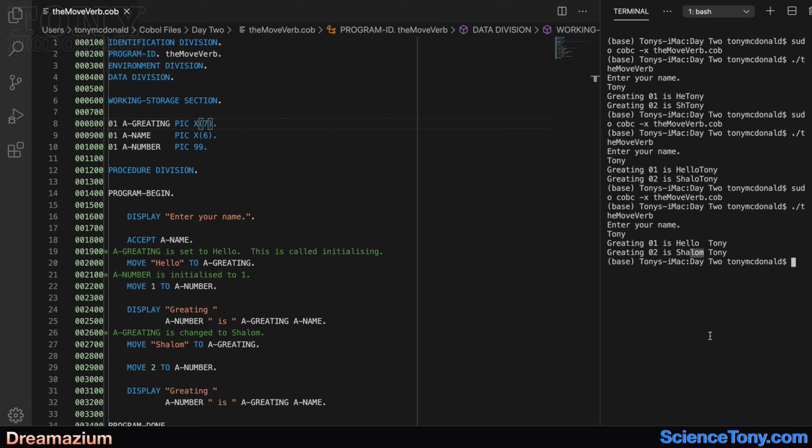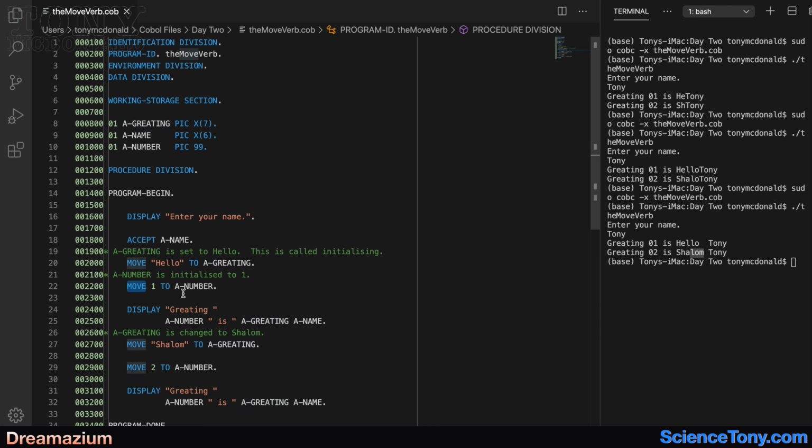I've introduced you to the idea of reserved words, and we remember that display is a reserved word, accept is a reserved word, and the reserved word that we looked at today is move. Move can be used to set a variable within the data division.